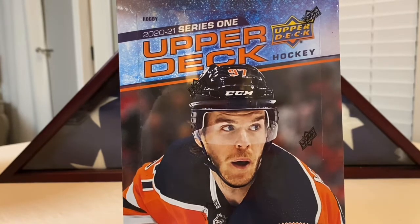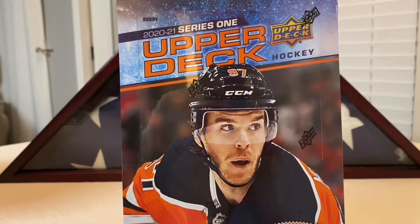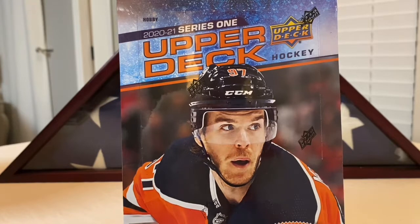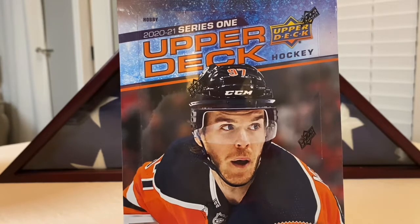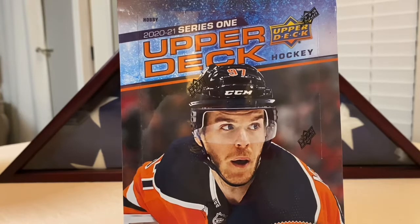A couple new inserts. We got some new stuff. There are French variations in here. The base are 1 in 30, Young Guns are 1 in 120. There is also the clear cuts, 1 in 96 for base, 1 in 288 for the Young Guns. Exclusives, clear cut are also in here. Then obviously you have exclusives out of 100 and high gloss out of 10. The canvas and canvas Young Guns are also in here. We should be getting, I think, 6 Young Gun canvases and 6 jersey cards.